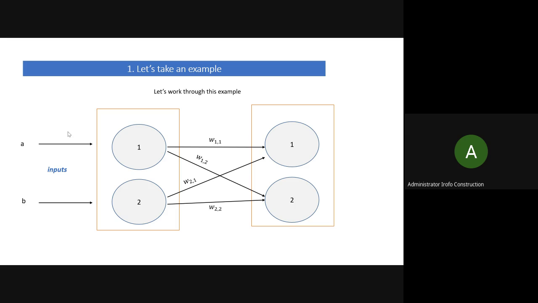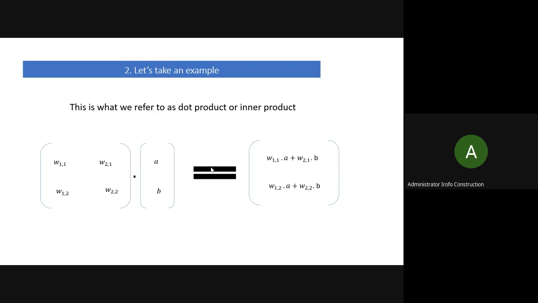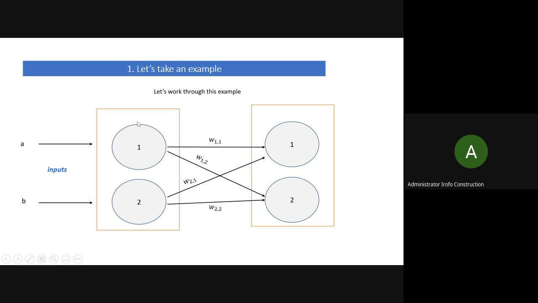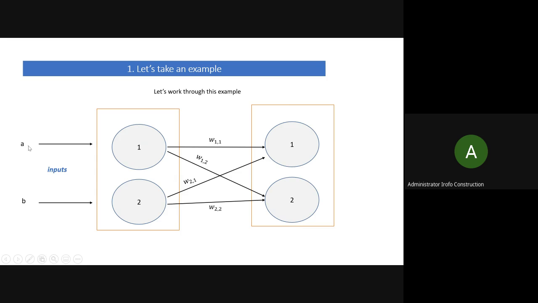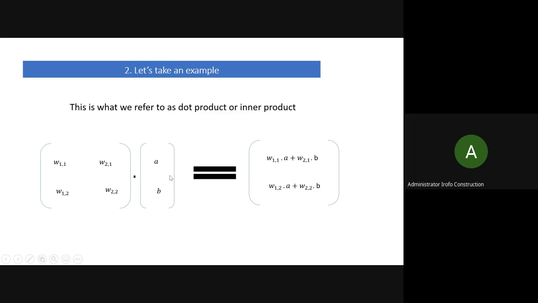So we keep the input values in one matrix, and the weight links in another matrix. When you check well, you can see the A and B from the previous slide are just the input. In matrix notation, you put them in one vector, an n by one matrix, A and B, like what you're seeing.